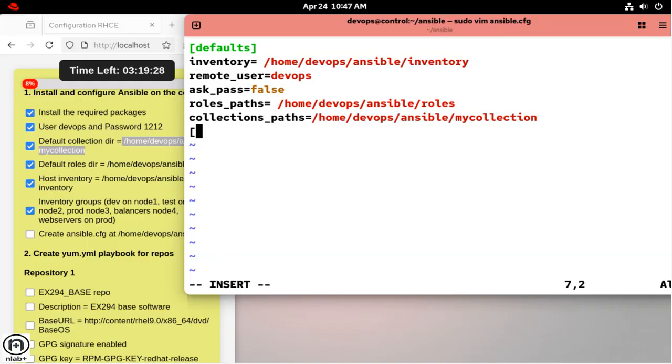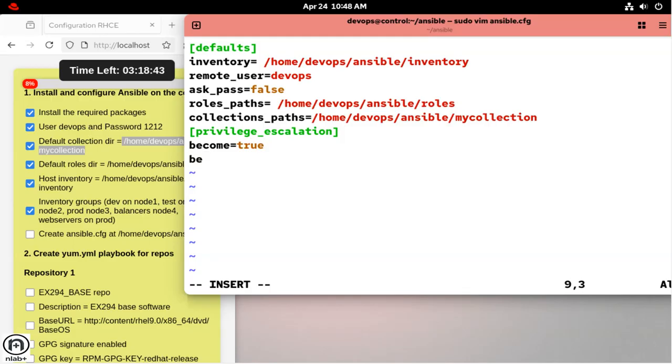Now another section, privilege escalation. Become true, yes.